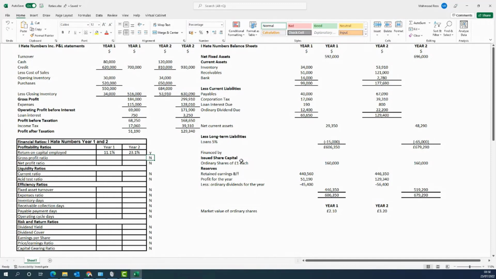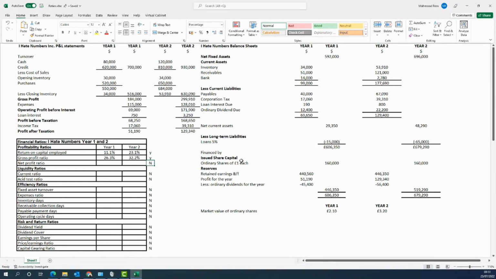What I'm going to do is to calculate the first quadrant, and then we can make some interpretations as to what those numbers are actually meaning. Now, the gross profit ratio is giving us an insight on the turnover that we generate. Of that, how much is our gross profit? And that gross profit is an important metric because that goes to cover our expenses, our operating costs, and that is more controllable by a business owner. And what we can see is that in year one it was 26.3%, and it's gone up to 32.2%.